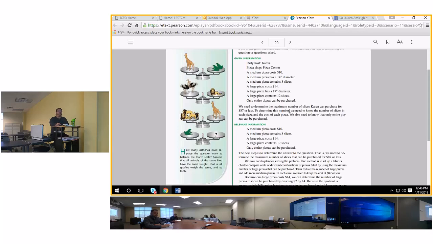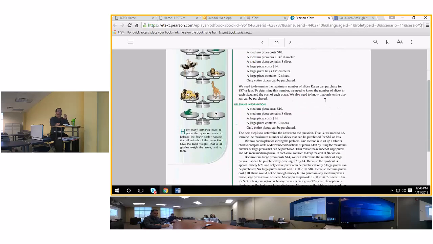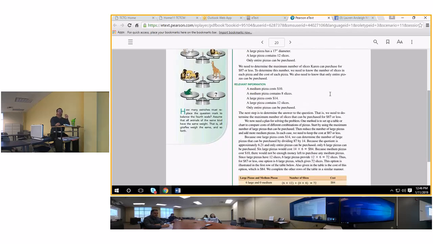And look, they draw this thing out. Now, $87, you know that goes to the right side. That's the total. You know that's how much she is actually paying. So the $87 is going to be the total, so that's going to go to the right side of the equal sign. You always look for a total, always.